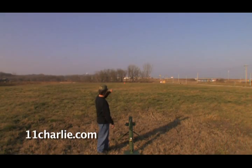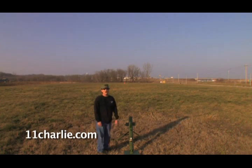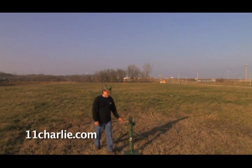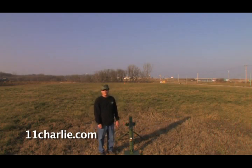If you look downrange, it's probably hard to see. There's an orange sign at 150 yards. We've aligned our mortar. We got the bipod moved forward to give us more angle to get that kind of distance. And we're at about 140, 145 PSI. So we're going to do our best to hit it. After I fire it, I'm going to walk down range. When I find it, I'll pick it up, and you can see how close it is to the actual target. Okay, everybody ready?